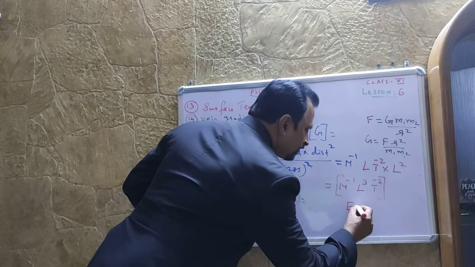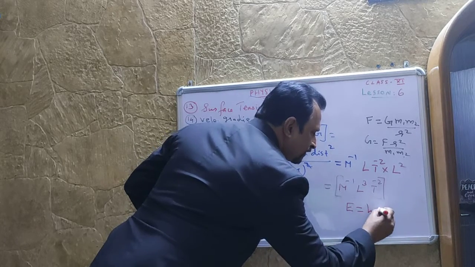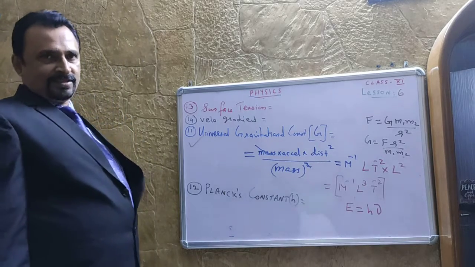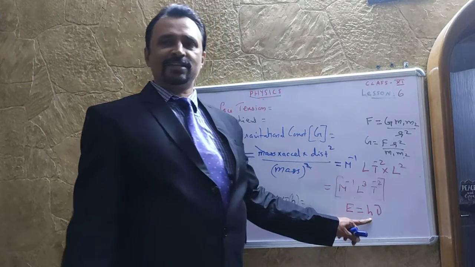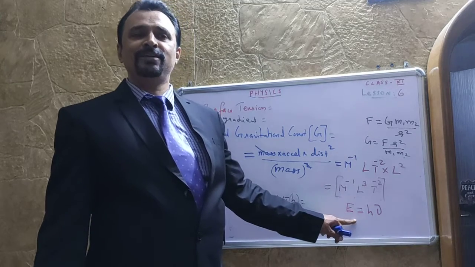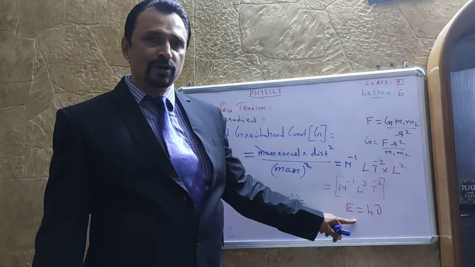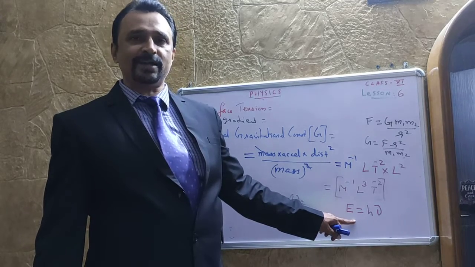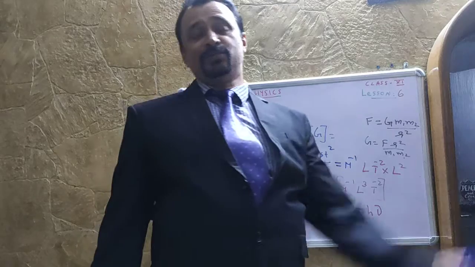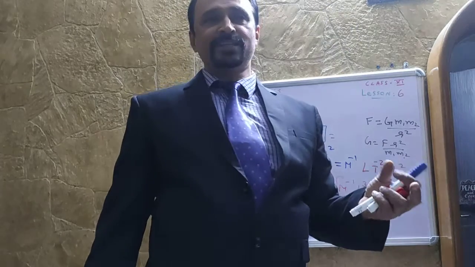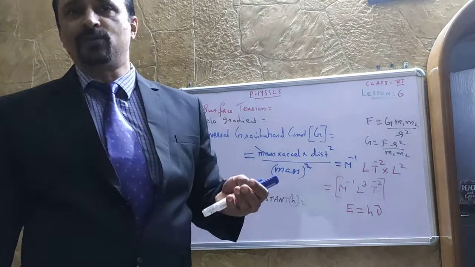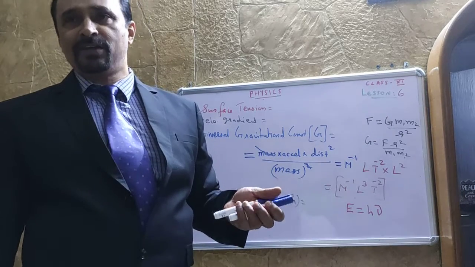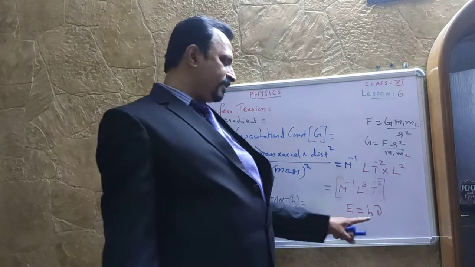Energy of a photon is equal to h into frequency. Nu stands for frequency. h stands for Planck's constant. E stands for energy. Whose energy? Energy of a photon. It is not proton. It is photon. What is the meaning of photon? It is energy packets, quantum of energy. Small packets of energy. For example, from the sun, energy packets are coming out. From atoms also, energy may come out in the form of photons, electromagnetic radiation, etc. Then energy of the photon is equal to h nu.